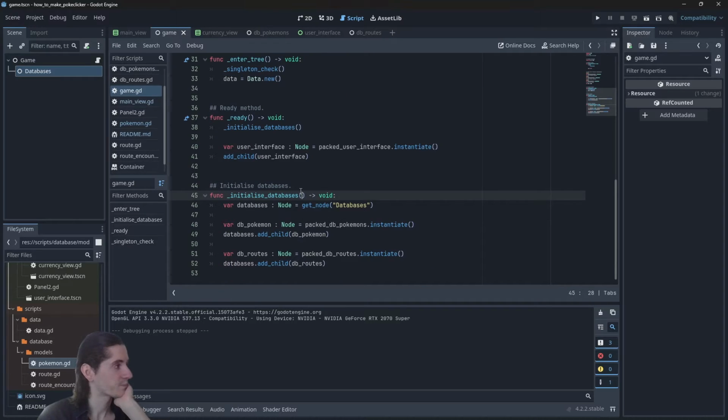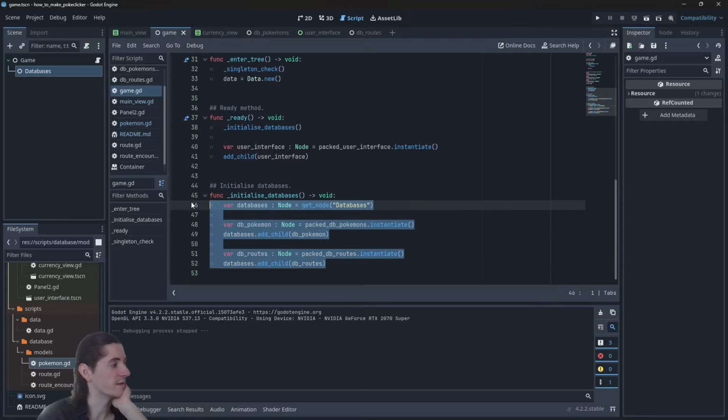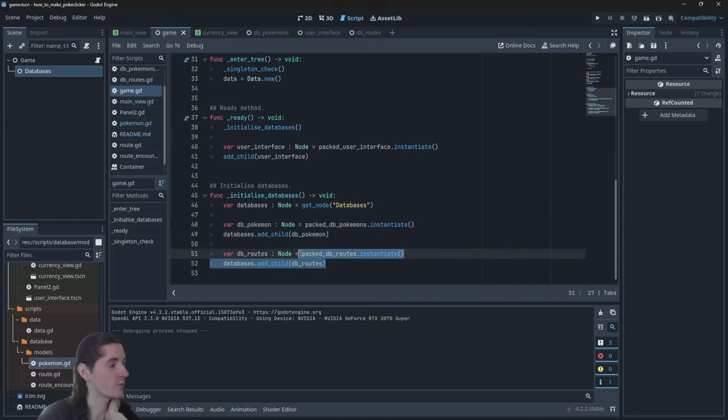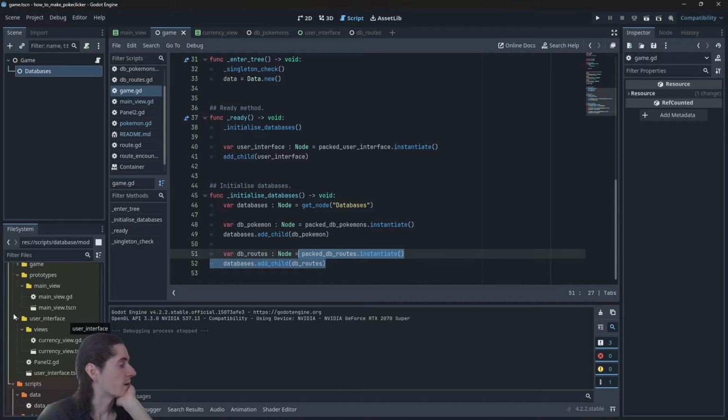So here I created this very simple initialize databases function where we do have the Pokémon and the routes being added as children. So what do they look like?